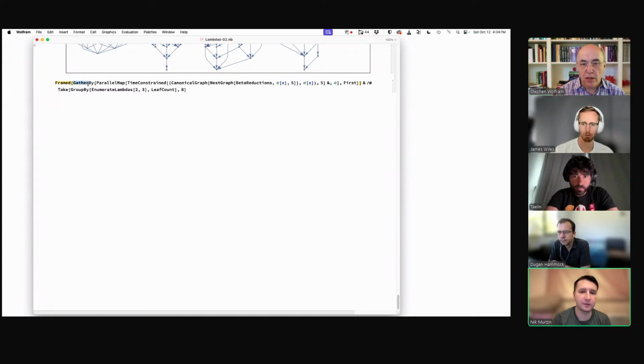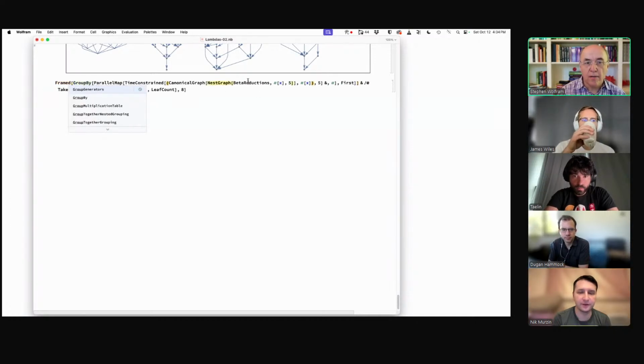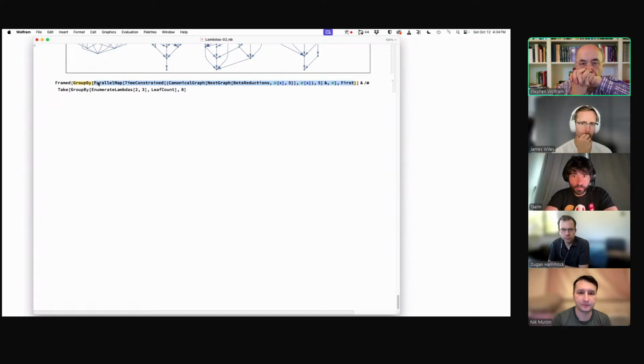But when you do gather by, it's not going to show the actual graph. You're going to remove the graphs. So group by, and then the third argument to group by is just first, right? That's giving us the grouped by the first, and that's going to give us the graph. And then all I need to do is apply click to copy, I think.